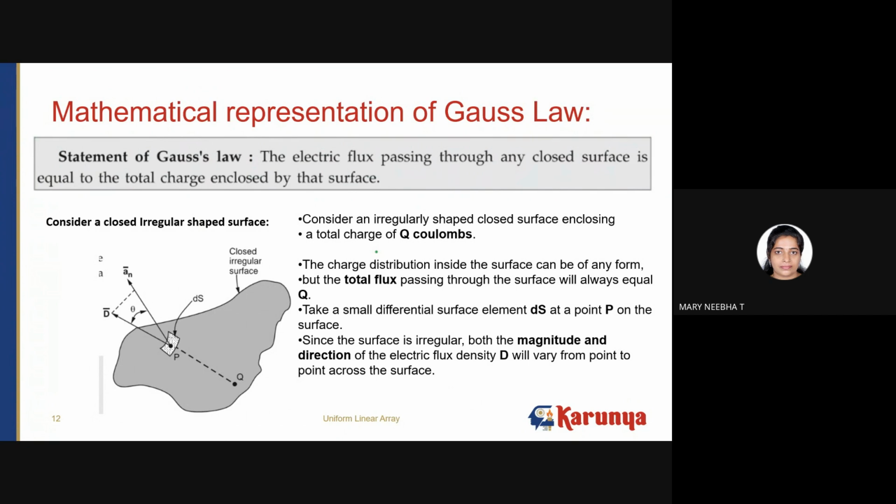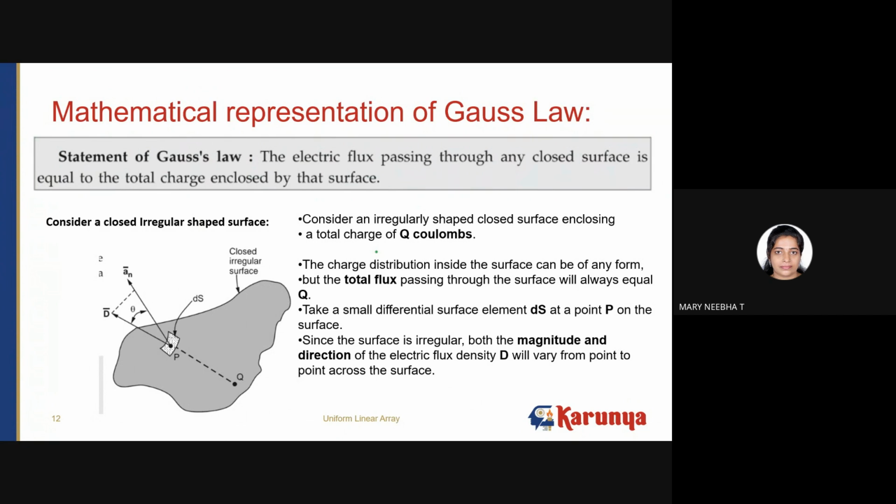Normally, whenever we want to apply or explain or implement Gauss law, we need some Gaussian surface, a closed surface of irregular shape, which we call a Gaussian surface. Just to derive its mathematical representation, we all know that Gauss law is represented by the surface integral of D dot dS, which is equal to Q. So we are going to arrive at that equation.